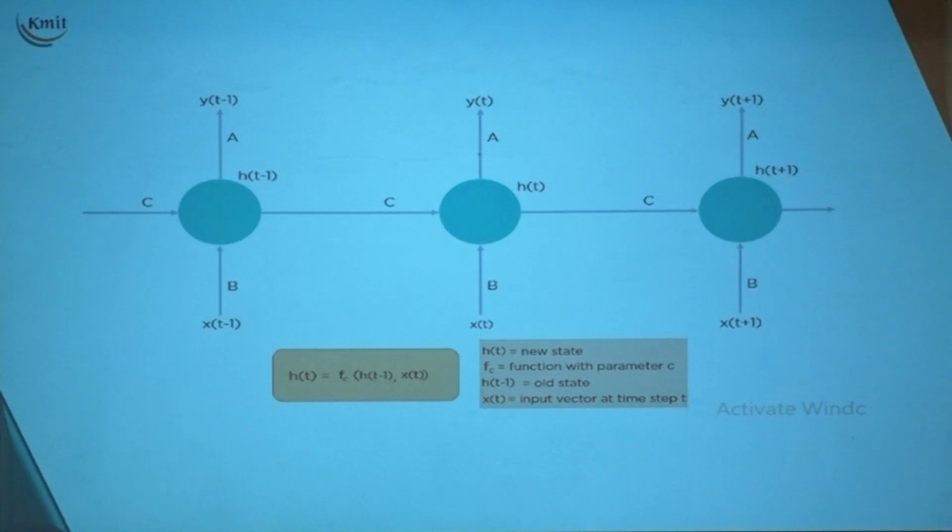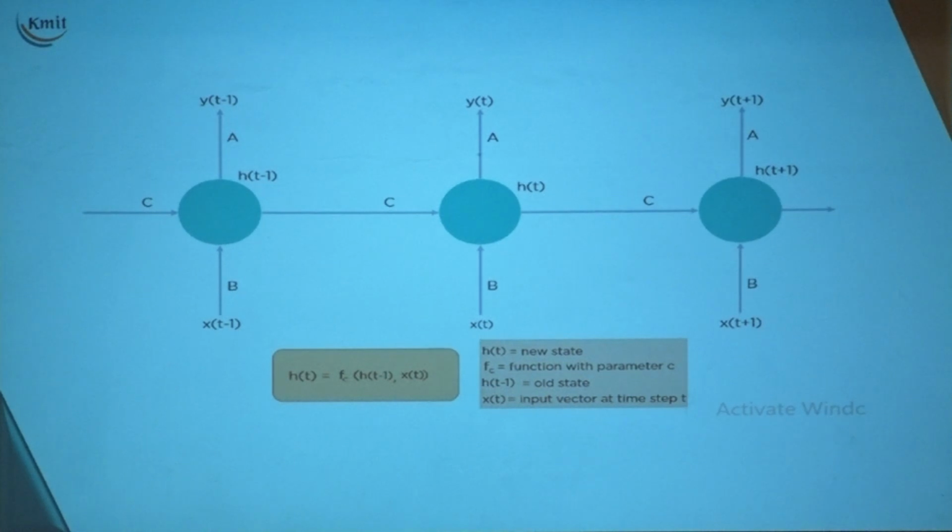Now here, I say h of t is equal to x of t into h of t minus 1. What is that? h of t is equal to x of t, the current input, and the input from the previous state, which is stored where? In the hidden layer h of t minus 1. That is, if I give "I am ASHA", first I is processed, x of t would be what? I, that would be given to h of t. Now what does h of t have now? I.